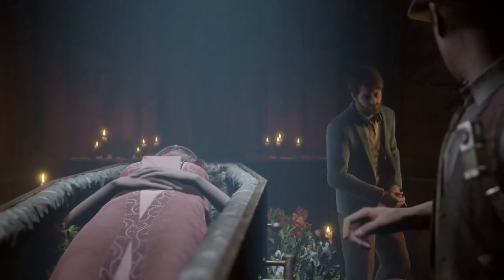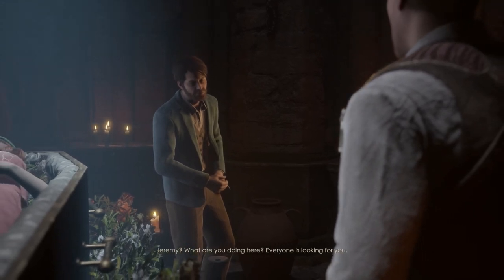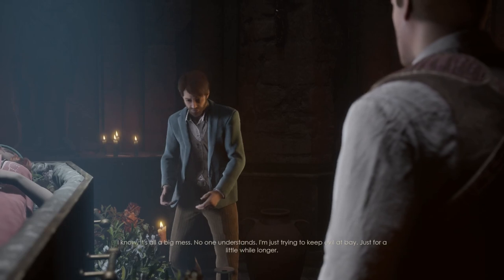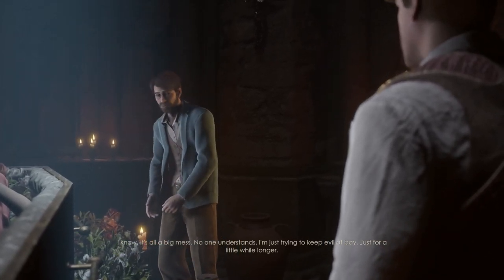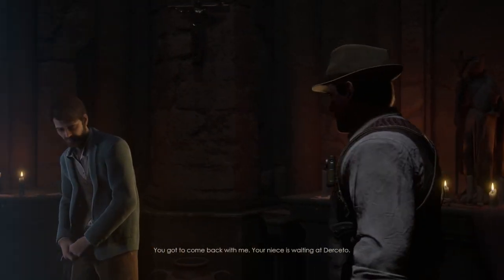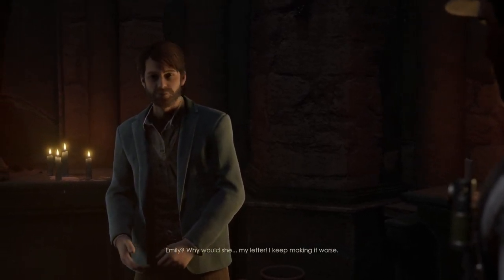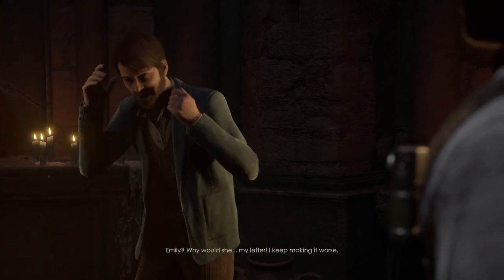Please don't touch her. Jeremy. What are you doing here? Everyone's looking for you. I know. It's all a big mess. No one understands. I'm just trying to keep evil at bay. Just for a little while longer. You've got to come back with me. Your niece is waiting at Derceto. Emily? Why would you... My letter. But keep making it worse.